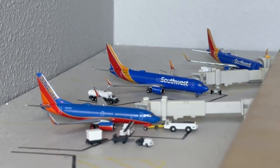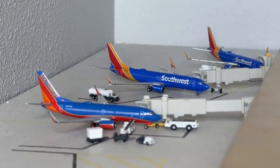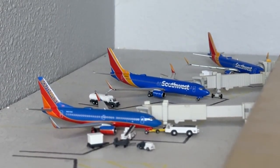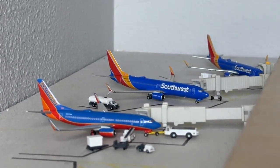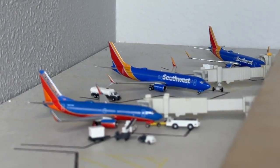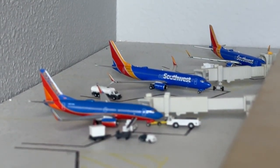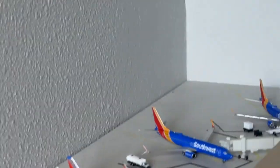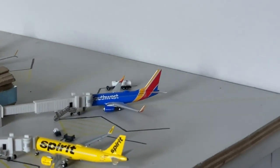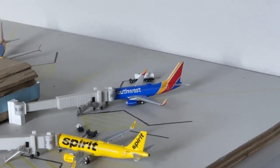Following that, we have this Boeing 737-800. This aircraft is currently coming in from Phoenix, and now it's going to be having a flight today over to San Jose, California. So also looking very good there. Lastly, we have this 737 MAX 8, as this aircraft is currently coming in from Dallas Love Field, and now it's going to be heading out to Austin. So overall, looking good for that bunch of Southwest aircraft as they continue to lead a big market share here at ABQ, and very excited for the future of Southwest here at the airport.